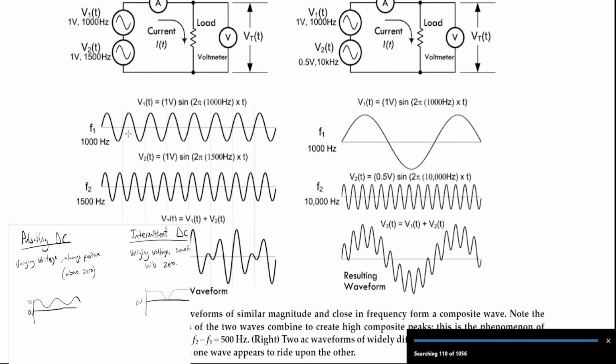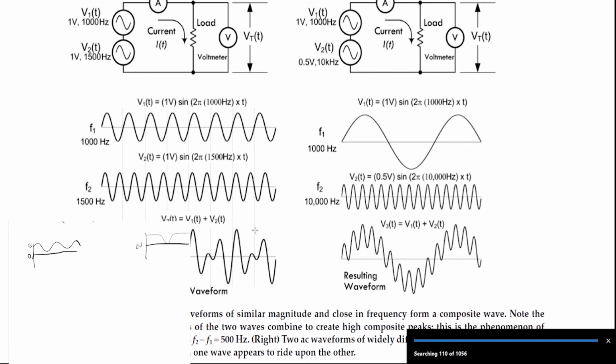I don't know what's happening here. This one's obviously faster by 500 hertz. See it? When you add them together, you get a 500 hertz. Is it like a minus? You've subtracted them, but then you get like a squiggly. I don't get that, but that's fine. I get the other side.